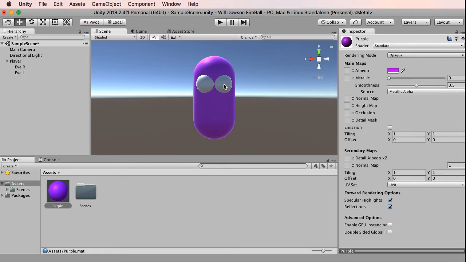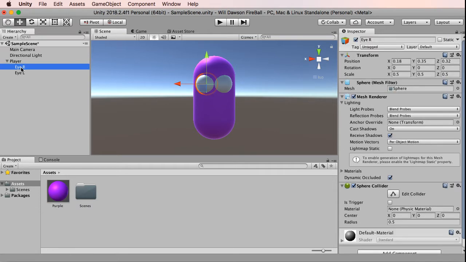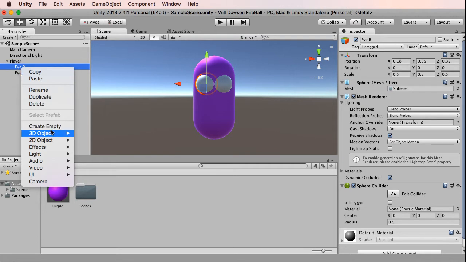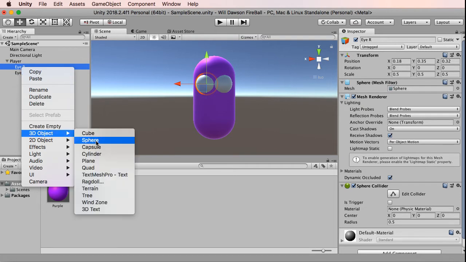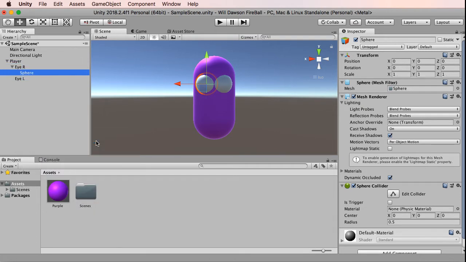First thing I'm going to do is go to the right eye, right click on here and create myself a new sphere. I think that's how I want to do this. So I have a sphere. I'm going to rename it to Pupil, right?